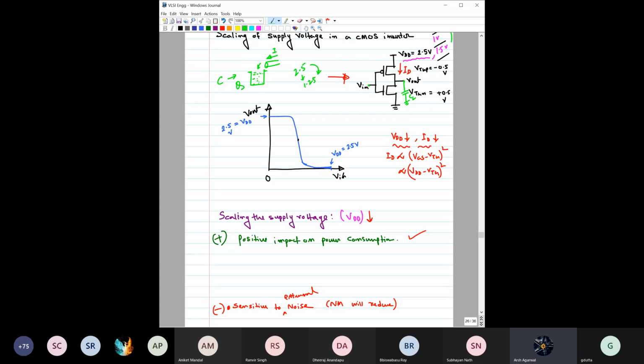Sorry? Like, sir, Q is CV, right? So if V decreases, we also require half the charge. So it doesn't affect the charging time, sir. Time constant we take as RC. R and C are not changing here, because C depends on the physical parameters of the capacitor, and they are not changing. Therefore, the time constant should remain the same.